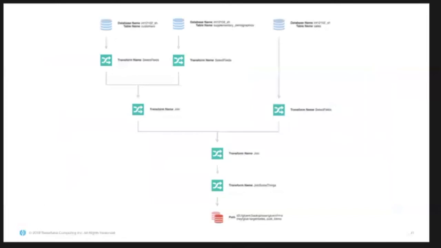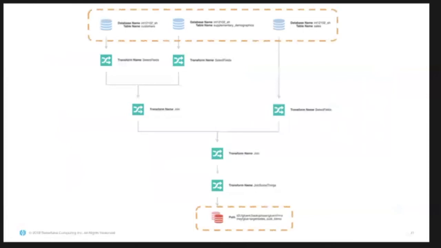All right, so here's a different visual diagram, and don't worry about the words on there. It's just a visual for you. But this is another example I put together. So 3 different data sources, all in S3. We've got customers, demographics, and sales.